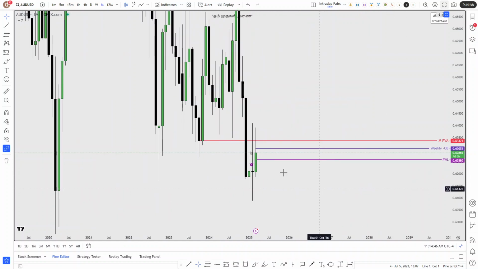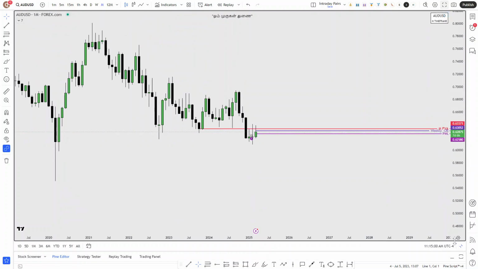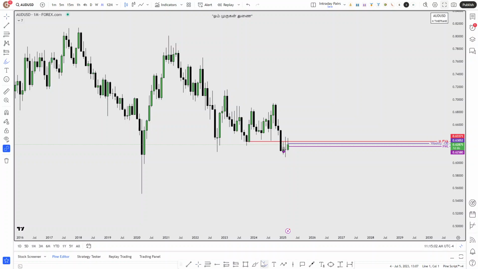So as of now, price in monthly time frame is reacting from nowhere, and we can see it is a clear sign of rejection from this monthly FEA. It has already been reacted to by the previous monthly candle, but again price is reacting from this monthly FEA. Monthly FEA is nothing but a monthly bearish breaker. Monthly breaker, you can see it here. 1, 2, 3. So price is reacting from there, and we can see lower prices from here.